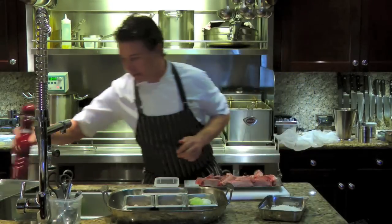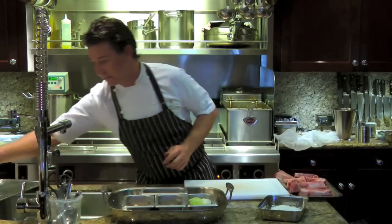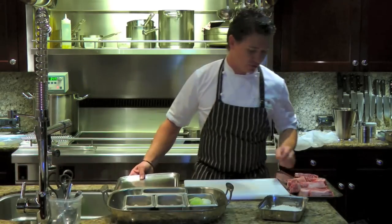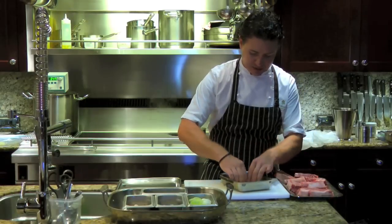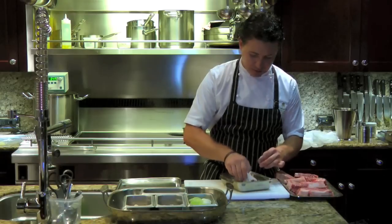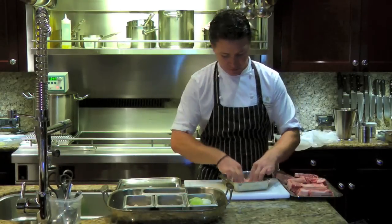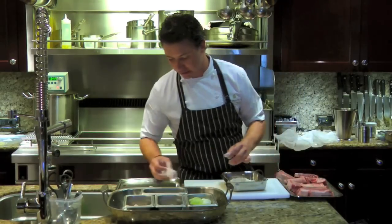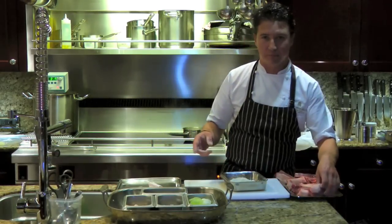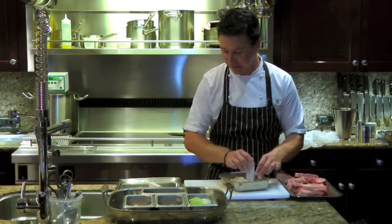So once you've seasoned your meat, you need to start flouring them quite quickly, otherwise it will start to draw moisture out of the meat as the salt starts cooking it. One essential trick when you're flouring meat is you're always going to have too much flour on, so always have a spare board on the side to knock off any excess flour.